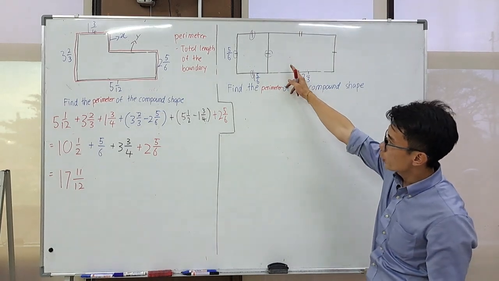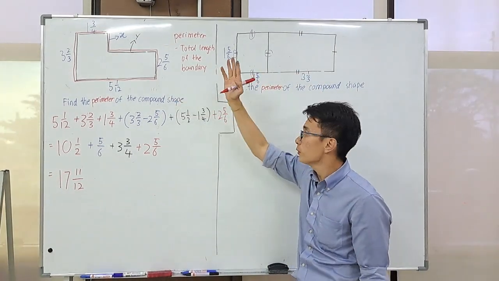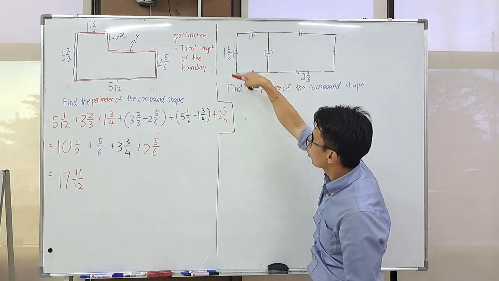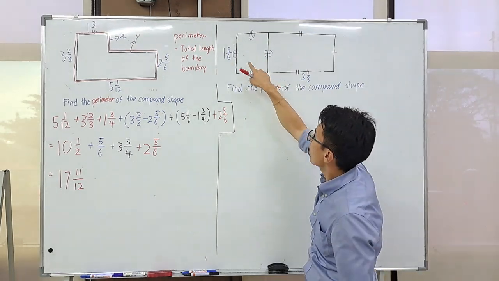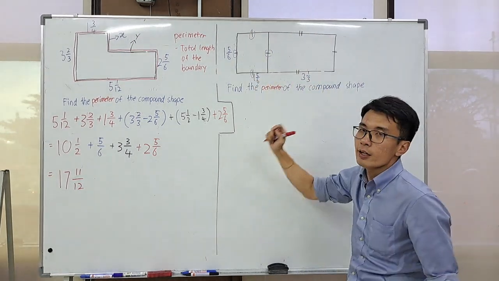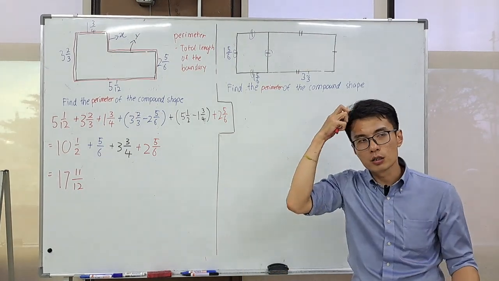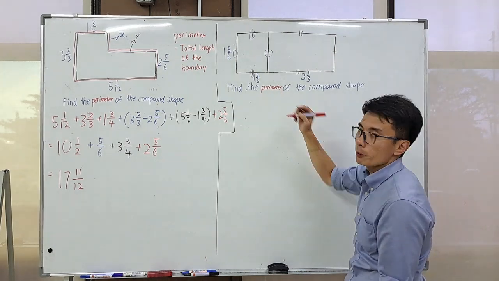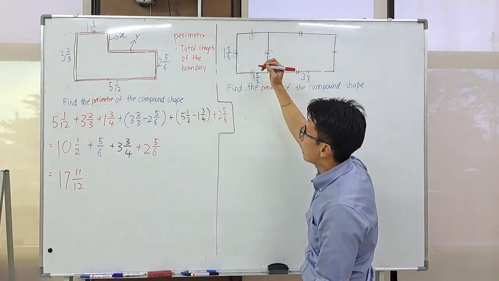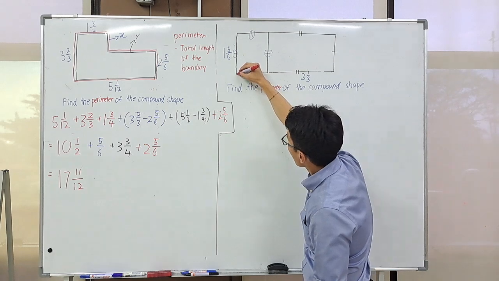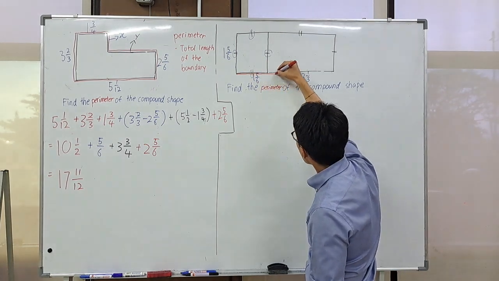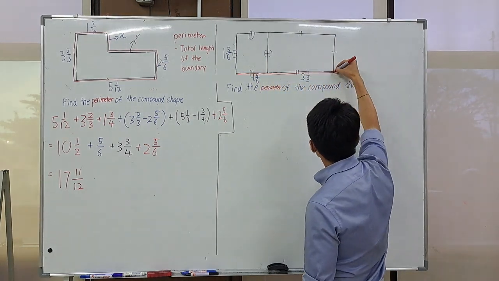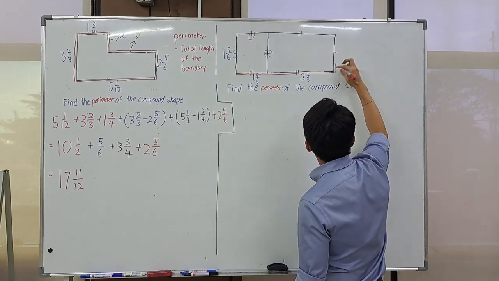Now for this question, you can also do the same thing over here. You can do clockwise, all right? You can take this, add, and add, all right? But I'm going to show you a slightly quicker way, because we can do something about this. But first, let's identify where's the perimeter. So I'm going to draw out the boundary right now, so you can visualize, all right? And see where are all the boundary.